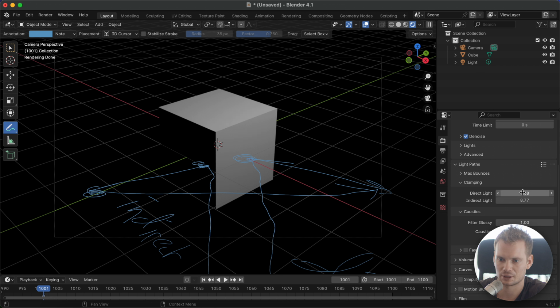And if you know a little bit about how linear color works, 0 is considered fully black, 1 is considered pure white. So anything above 1 is brighter than white. So you might think, why does a clamping of something above 1 have any effect? Well, that's because it takes the average of all the light samples. So maybe a lot of light samples hit nothing. They hit completely 0 because they hit the world. And then some of them hit the light, which has a brightness of, I don't know, 10. So if 1 sample hits the light, which is 10, and the other 9 samples you take hit 0, the average is going to be 1. So this is going to be a pure white pixel.